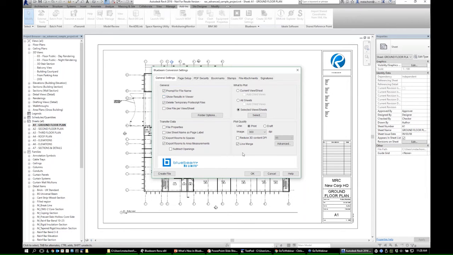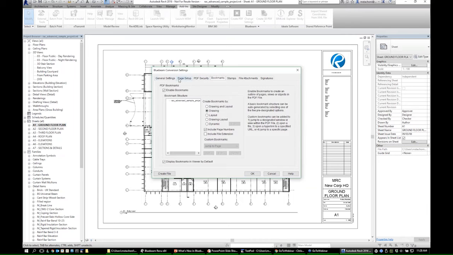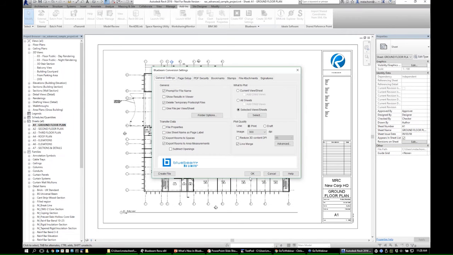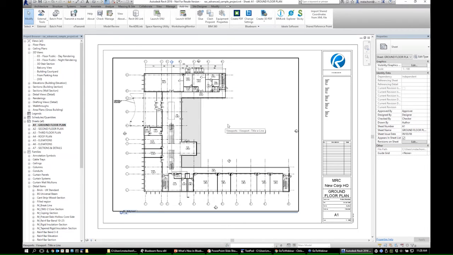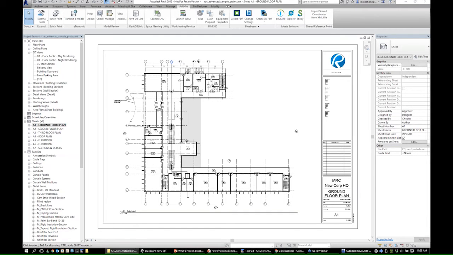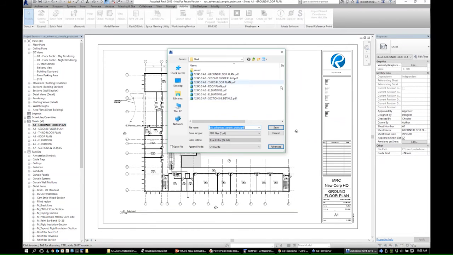Actually, no, I don't want to do that because I want to go back in and create a 3D PDF at the same time. So let me go ahead and uncheck that for right now. I think everything else is going to be fine. And let's go ahead and hit OK again and let that work. Okay, so while this is working, I'll just create this here, and I'll call this start.